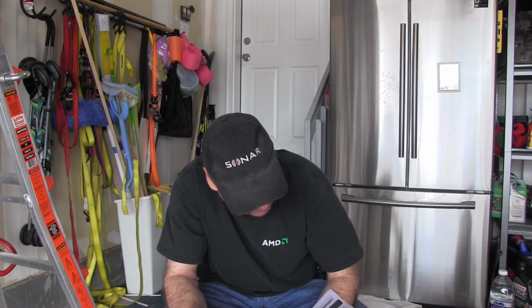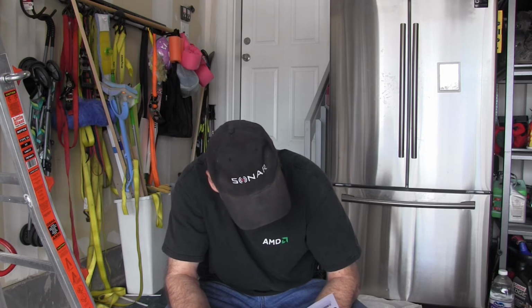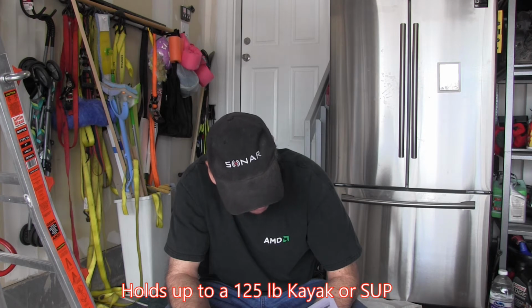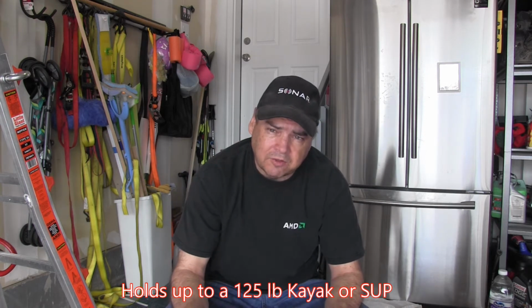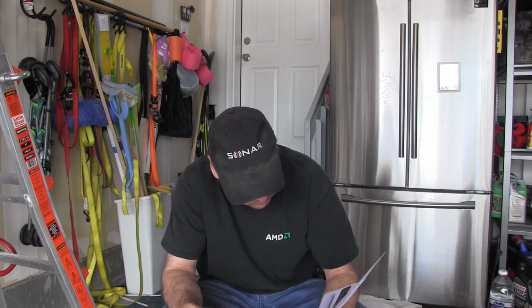The instructions don't give me a whole lot of information on the weight, but I would guess that these things can hold a good 75 pounds pretty comfortably. I'll look up the specs and I'll post those here just so that you have those. But for the kayaks that we've got, my wife has a 12-foot Pungo 120 from Wilderness Systems that weighs 55 pounds, so it should not have a problem with this rack. So let's get on to the installation and get this thing mounted, and then we can get the kayak up there and see how it fits.